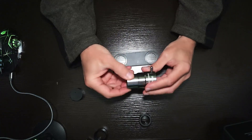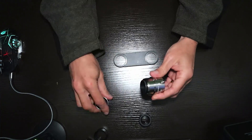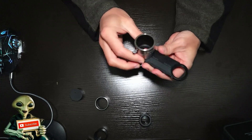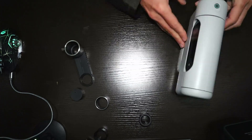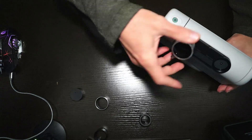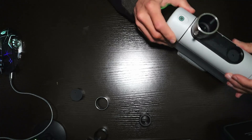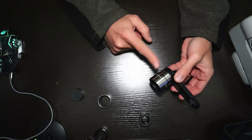What I didn't realize is that the body of the Barlow is actually two pieces. If you unscrew the front portion and take the threaded side, it actually goes right into the filter holder — watch your thumbscrew so you don't lose it — and it fits right in there. That can act as a makeshift dew shield and a way to keep stray light from entering the camera. It's not too heavy and holds on there perfectly.